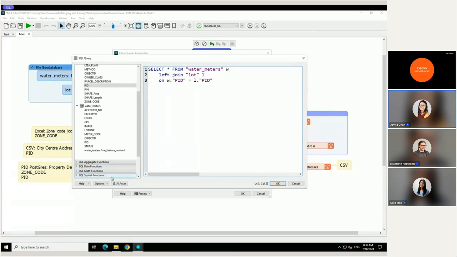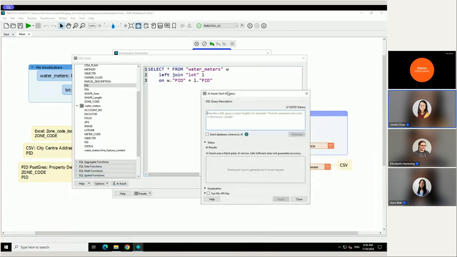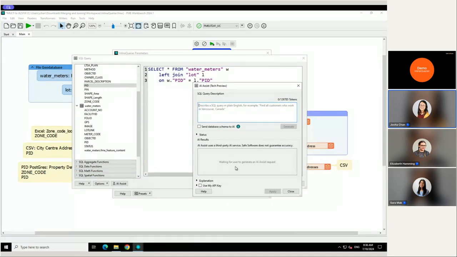So I could go ahead and run this, or if anybody is interested in getting to SQL, needs a refresher on SQL syntax, like I totally did, there's this beautiful tool here for AI Assist, and you can type in natural language in here. So for example, I would like to join lot to water meters such that I keep all of water meters on PID. Typing in front of an audience is always very difficult.